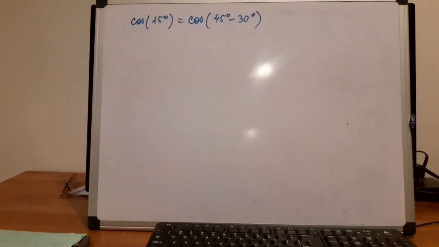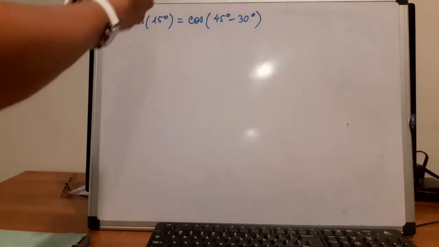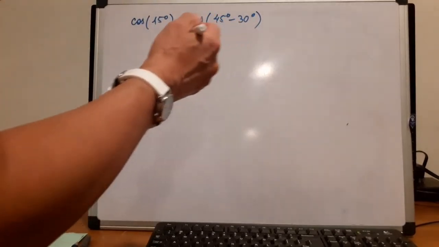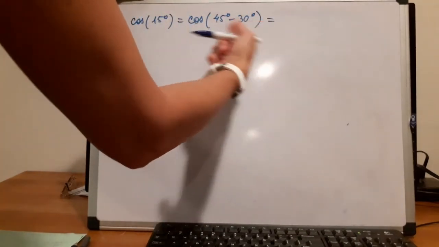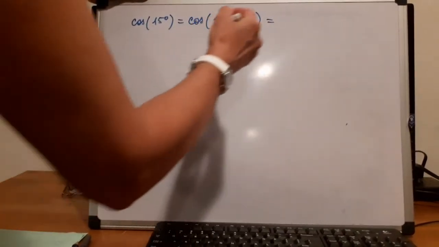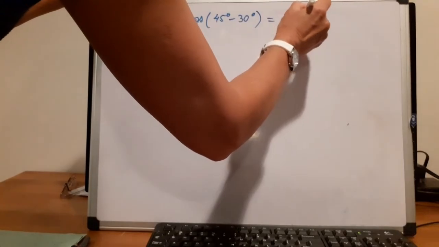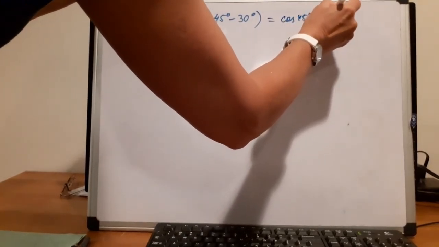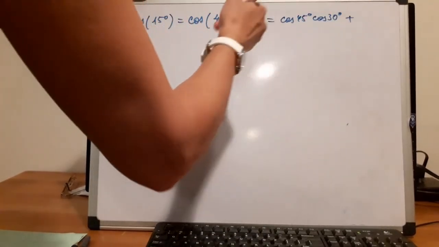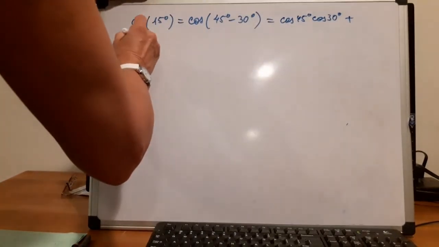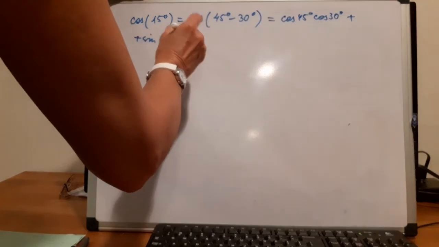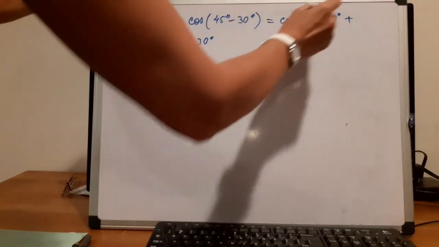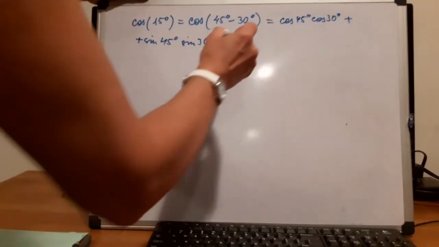Okay, so I'm hoping that everyone tried the use of the formula. Now I'm going to show how to do this. So I copied the problem on the top, erased everything else, and I'm going to use the formula. So it's cosine of 45 degrees by cosine of 30 degrees plus, because the formula for minus actually has plus over there, and that's a sine of 45 degrees and a sine of 30 degrees.